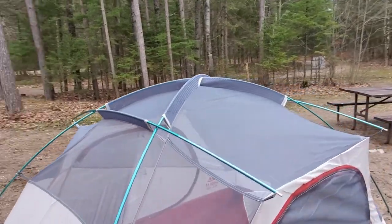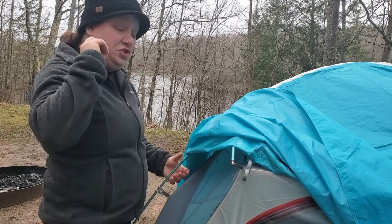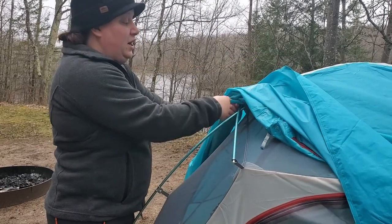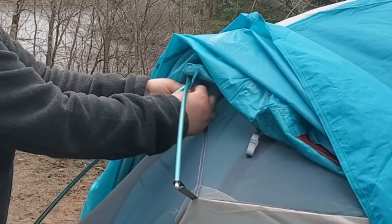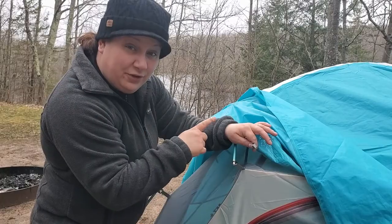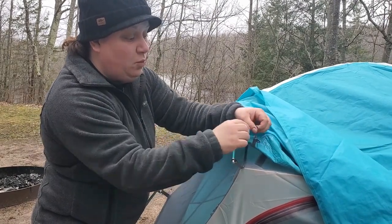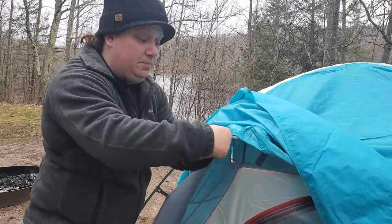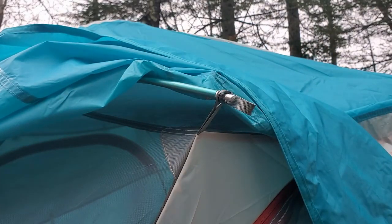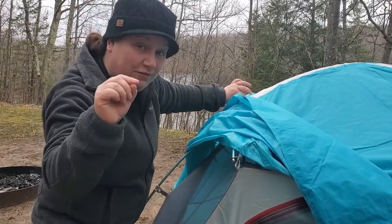This rainfly is built with wind resistance in mind. This is an extremely secure fly. There are multiple points on the inside where you can tie them, and that is going to give you very good stability. The other component that they've included on the rainfly is the same metal clasp with a thumb pull tensioner. So you pull this and you pop that right around this part of that side pole, and that's going to help hold this rainfly in place.